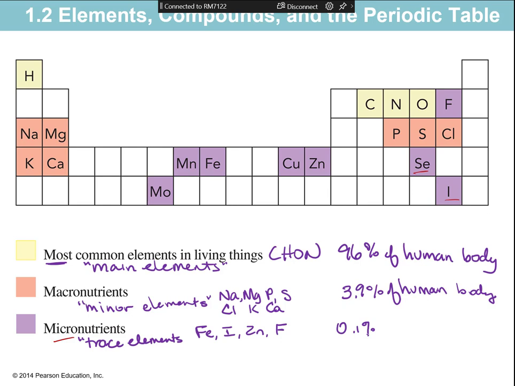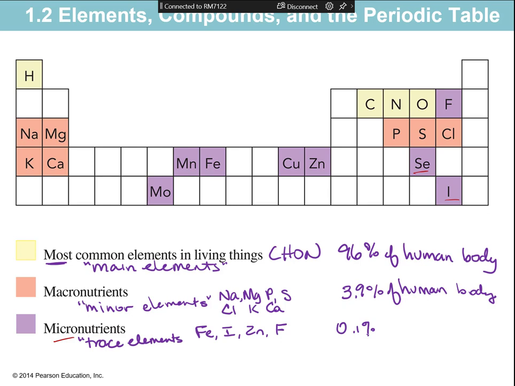And if you stand up really fast, what happens? Yeah, you're like, whoo, let me hold on to something. That's all because of low oxygen, because iron needs to be in those red blood cells to be able to bind oxygen. So that's really specific. You don't find iron in your hair cells. You don't find iron in your skin cells. You find it in your red blood cells. So trace elements tend to be in very specific places.